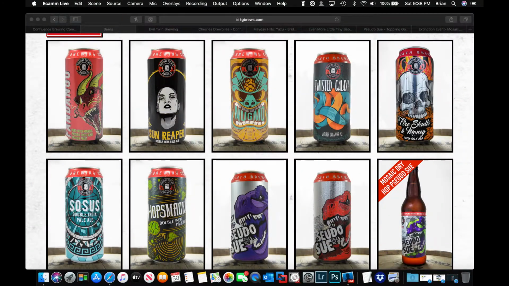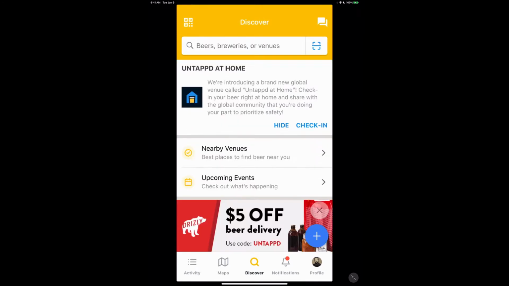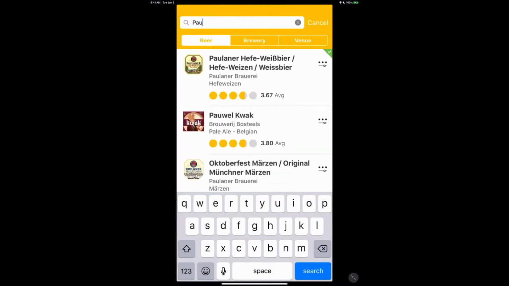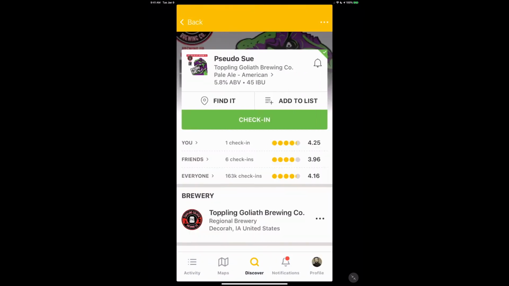So again, I'm just going to pop up there so everyone can see. This is the Pseudo from Toppling Goliath. And if we pop back over, I'm just going to bring that up and switch back to the iPad so we can show it. I actually have it up on a page too, but I think you guys like this way better. I could be wrong. Let us know if you don't like this method of me typing in, I can just change it. I've obviously had this one before, so you get a sneak peek at my rating.